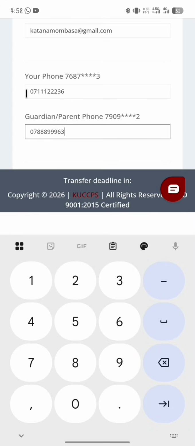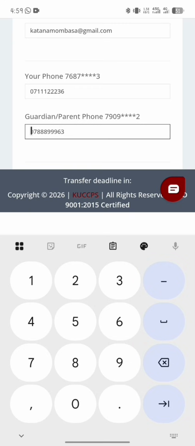Make sure that this phone number is always active. If you lose your phone number, come into this portal and replace it with the phone number that you are currently using. That is where many students go wrong. So make sure this phone number is always active.